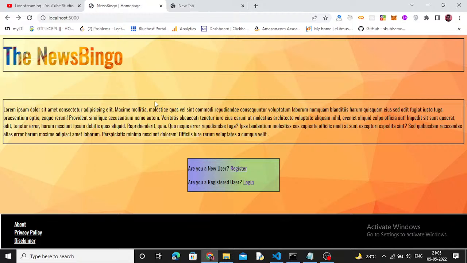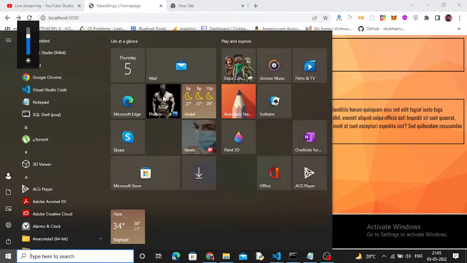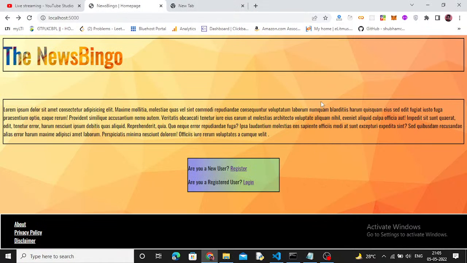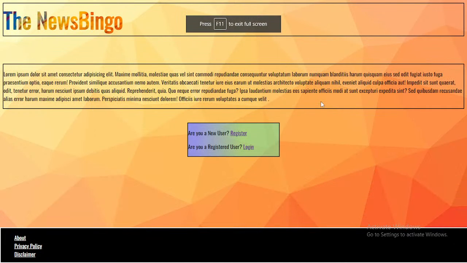So let's get started. What is this? I'm going to full screen it. Okay, sorry. So, NewsBingo. It's basically an app made using Node, Express, and the EJS view engine.